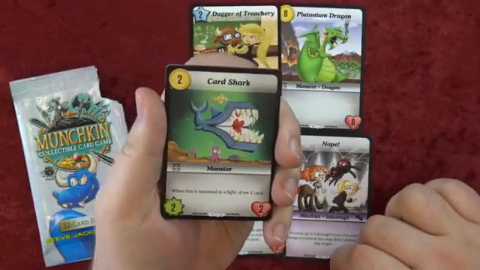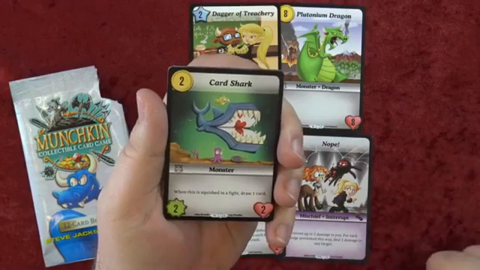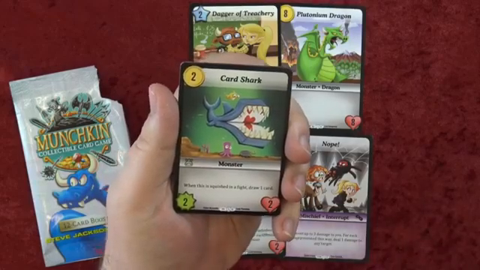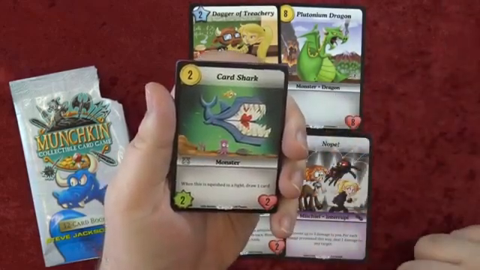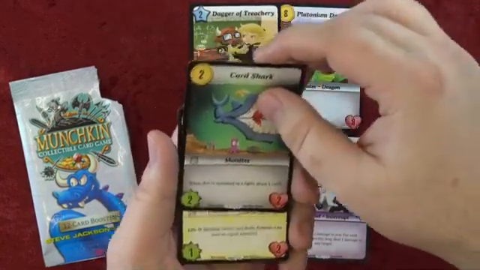We got the Card Shark. This is a simple little 2 cost monster, 2 power, 2 health. When it's squished in a fight, draw a card. Squished means when it's destroyed by damage or when a piece of loot does enough damage to kill it, something along those lines. So you're able to draw an extra card. So it kind of replaces itself.